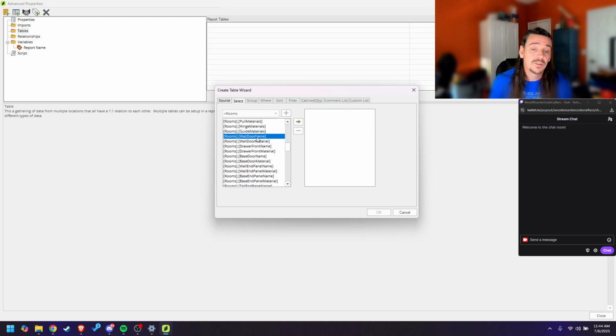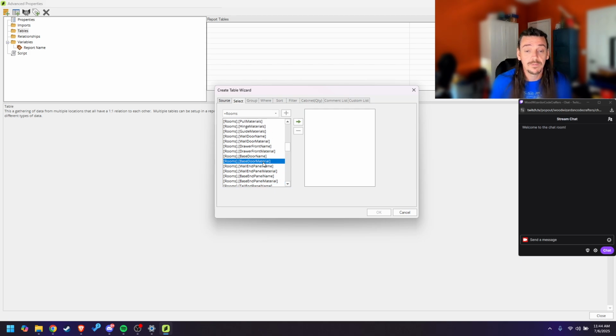From here, you get to like your wall cabinet door name. So if you've got specific names for your door styles with pre-selected outside edge, inside edge, routes, and stuff like that, and you've named it something, that's where you're going to pull it from. It's like right here. This will be for what you've set your wall cabinets to. This will be what you set your drawer fronts to, your base doors to, your end panel names, your tall panels, so on and so forth.